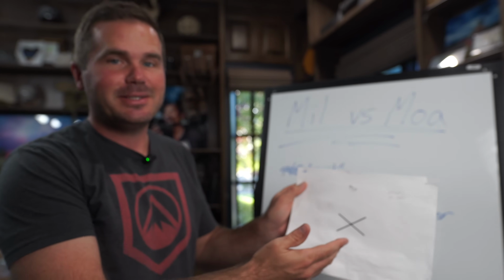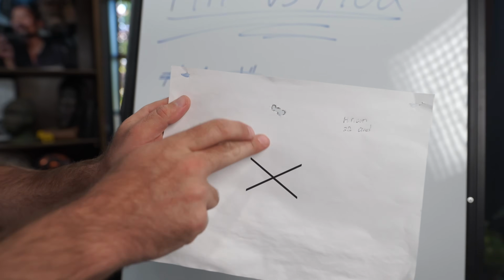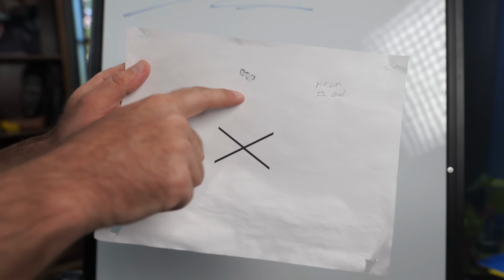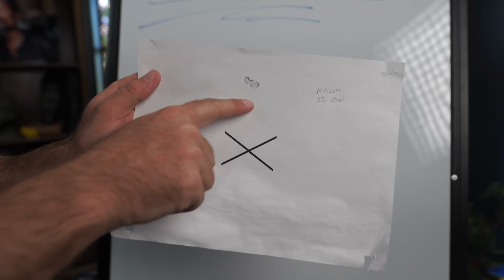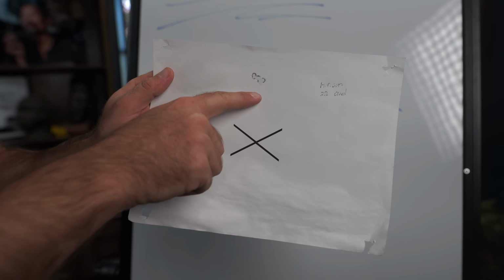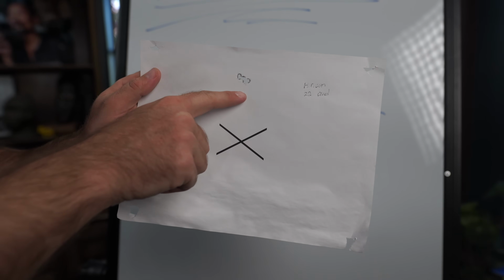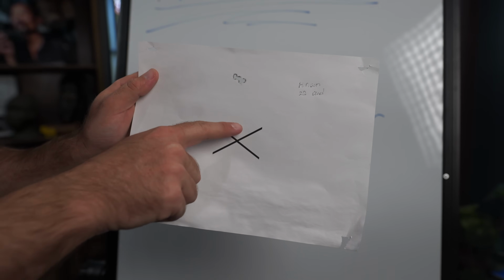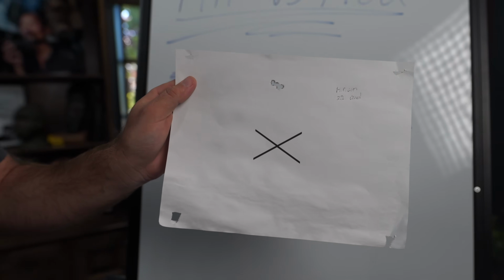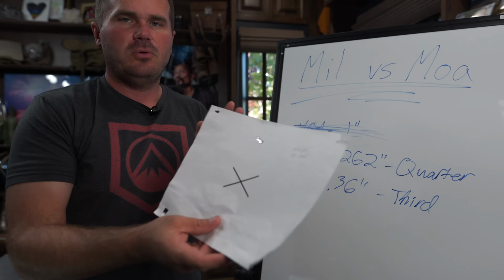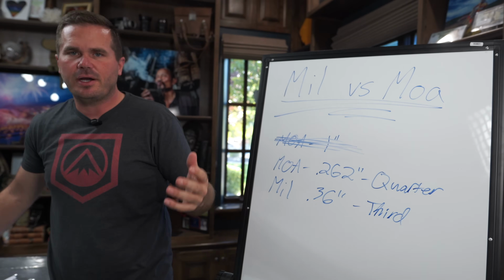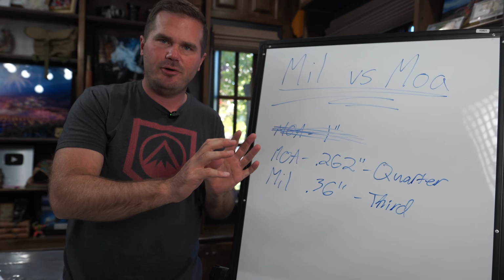Now let's do it in the MOA system. Also pretty easy. We're 2.8 inches. The first inch is 4. The second inch is 4. So we're at 8 so far. And now we have to go up 0.8. Well, the closest rounding is going to be 0.75 or 3 clicks. And so we're going to go 4, 8, 9, 10, 11. It's going to be roughly 11 clicks. So either system is pretty easy to use if you're wanting to think in inches at 100 yards.